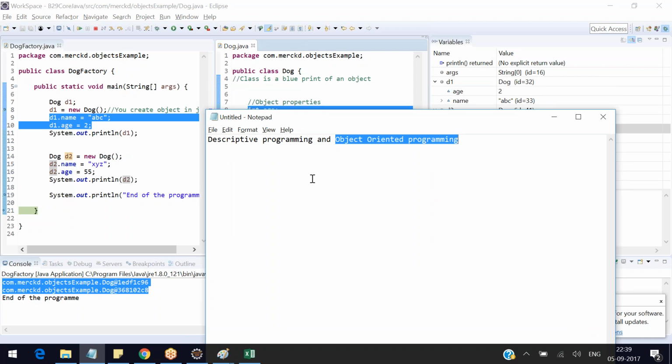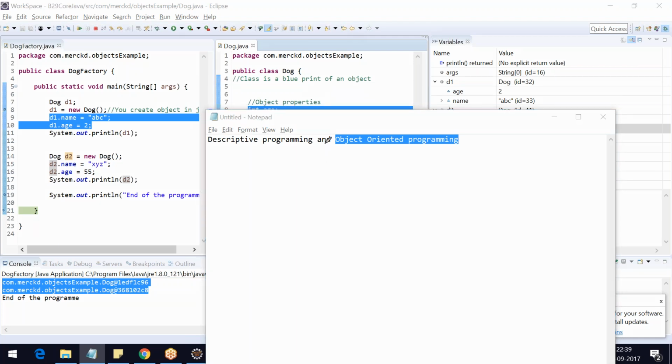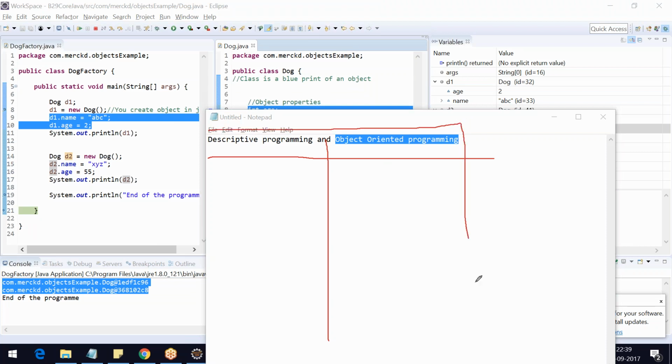If I tell you what is object oriented programming, you might not understand at this point of time, but later on there will be a time when I'll tell you why we learned object oriented programming, and I will give you a comparison with descriptive programming. If I do the same thing using descriptive programming, what will happen, and if I do the same thing using object oriented programming, what will happen.